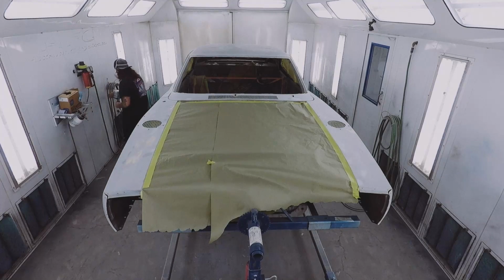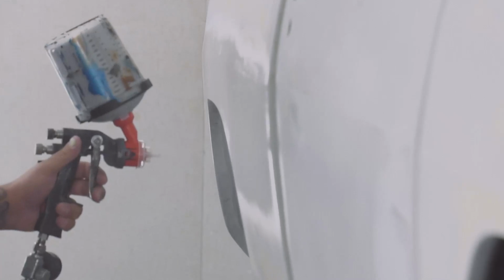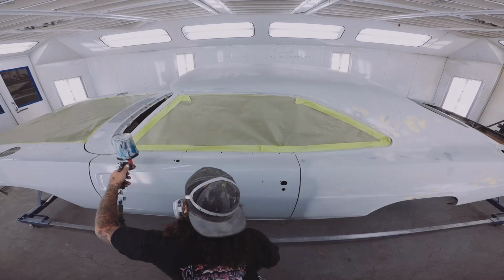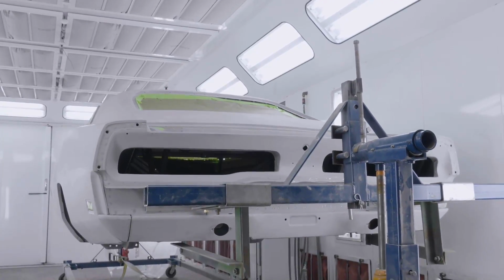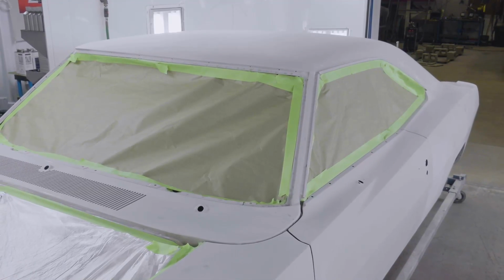The last time we checked in on the Daytona, Will had finished the primer, and now it's ready for its pre-paint. It's in the booth, it's ready to go. This is our pre-paint, we're getting ready to start. EV2 is the information, Hemi orange. It was a great survivor car. If this was my car, I would not have restored it, but it's not my car.